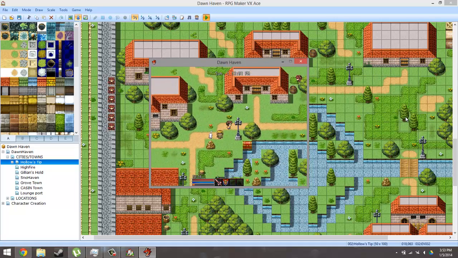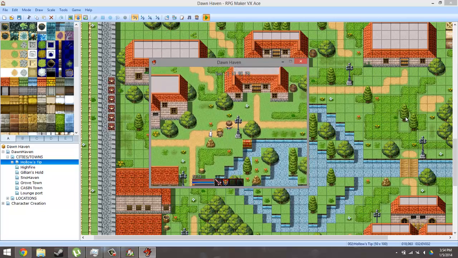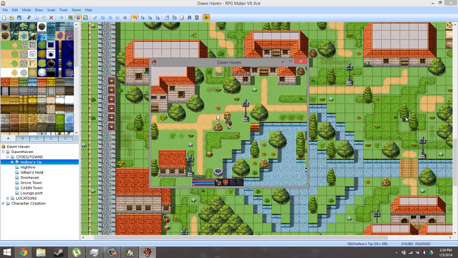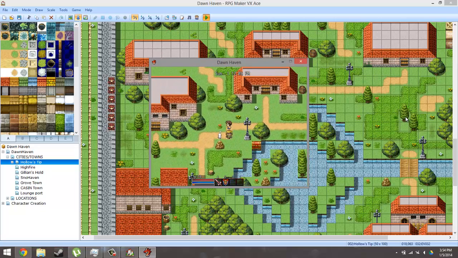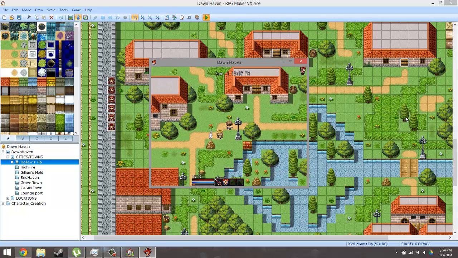So the pickpocketing system is basically 100% finished. The only thing that's left for me to do is make it so that you don't just spam the pickpocketing, because the way we have it set up right now, there's no way to limit how many times you can pickpocket one person. But we are going to be doing that in this episode. So far this is what we have.